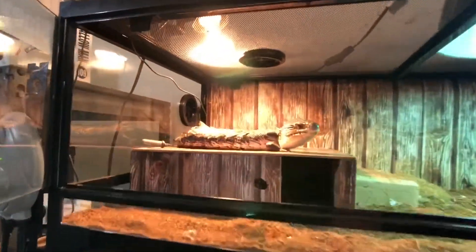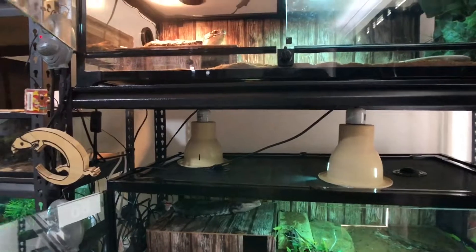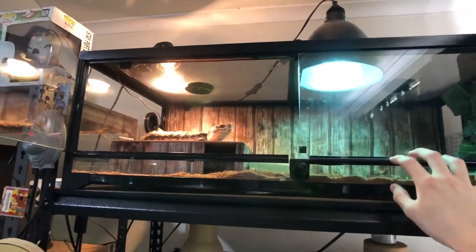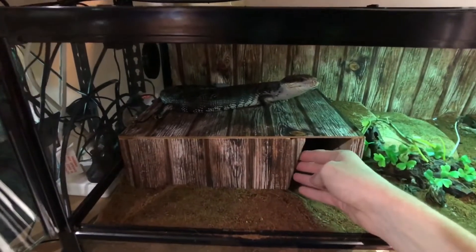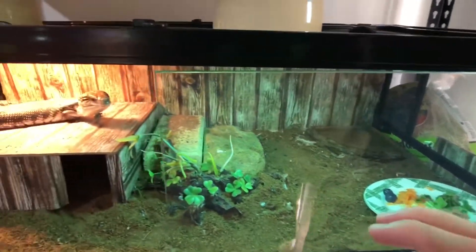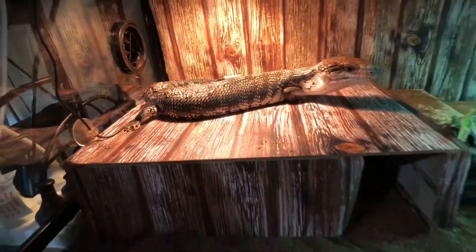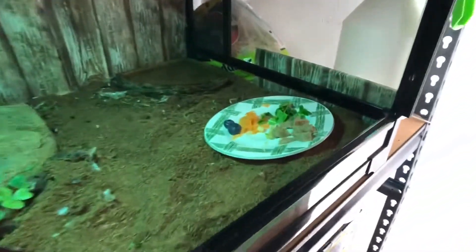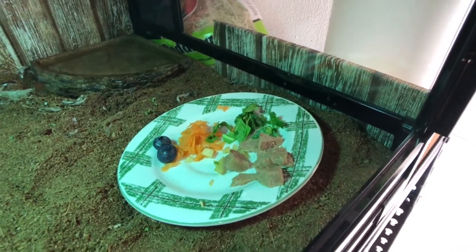The next two animals are Bluey and Bow, my two eastern blue tongue skinks. Both are housed in identical three-foot Reptile One enclosures. Both have a 60-watt focus beam Philips globe and a UV globe, a backing, and a custom-built hide. On top of the hide it's about 30 degrees Celsius, and inside the hide it's also 30 degrees Celsius as they warm each other's enclosures in the morning. The cooler area is about 24 degrees Celsius. Both have fake plants, a brick and a rock to help with their nails, and substrate which is a coir peat brick substrate. Funnily enough both of them are shedding their skin at the same time. They've got a water bowl, and their diet consists of blueberries, carrots, bok choy, apple, and chicken-flavoured dog food - on occasion other leafy greens, strawberries, superworms, and crickets.